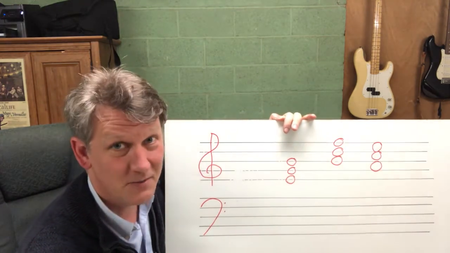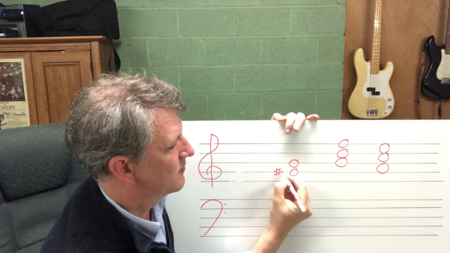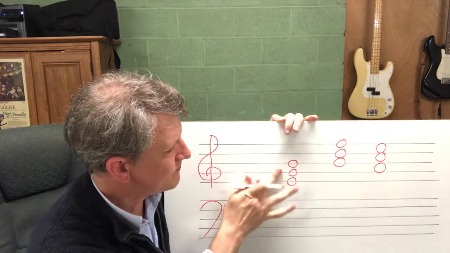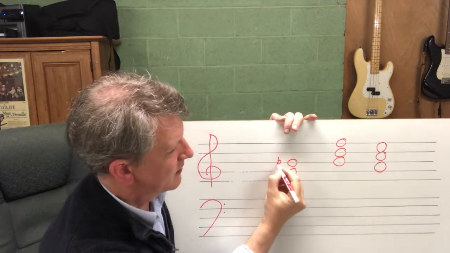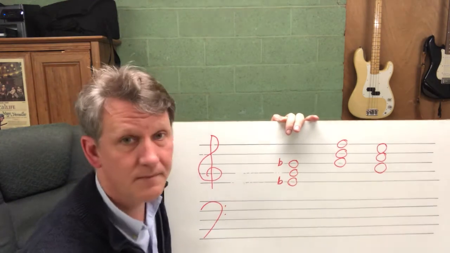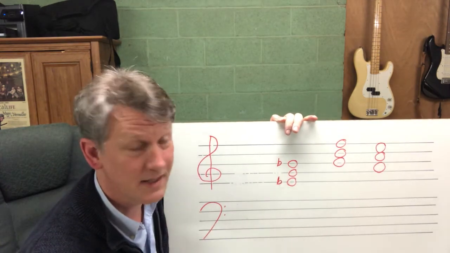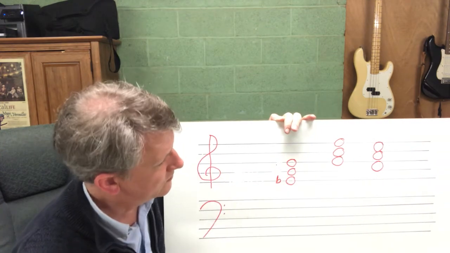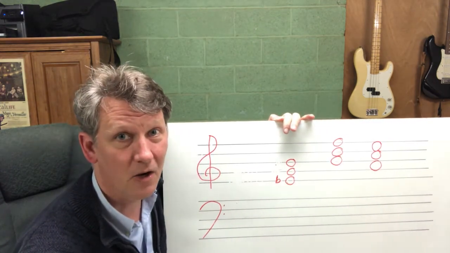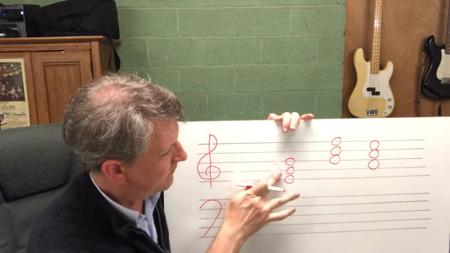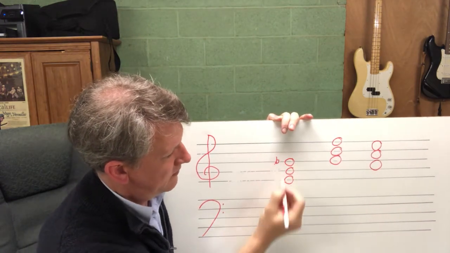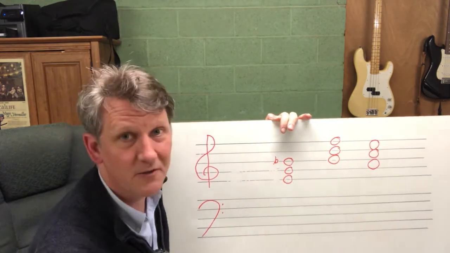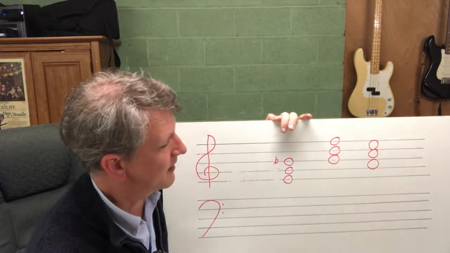So what tricks can we do with this? We can raise the third of it. If we raise the third of it, that will make it from minor to major. We could also make it major by lowering the root and the fifth. That would also make it major. If we only lowered the root, that would make it augmented. And if we only lowered the fifth, that would make it diminished. So you'd have a minor third and another minor third. That would make it a diminished triad.